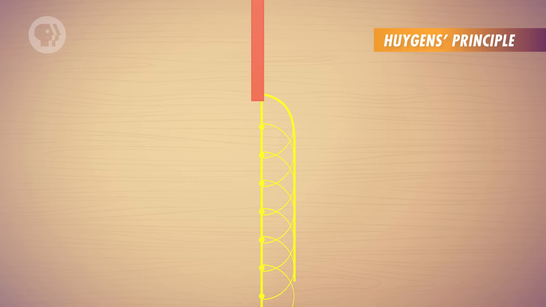And when you draw a line to connect all the wavelets, you end up with a line that bends around the edge. In the same way, when a wave moves through a slit that's roughly the same width as its wavelength, it travels past the slit in a circular curve that spreads outward. When waves are reshaped by obstacles, that's called diffraction, and it's very different from what a stream of particles would do.